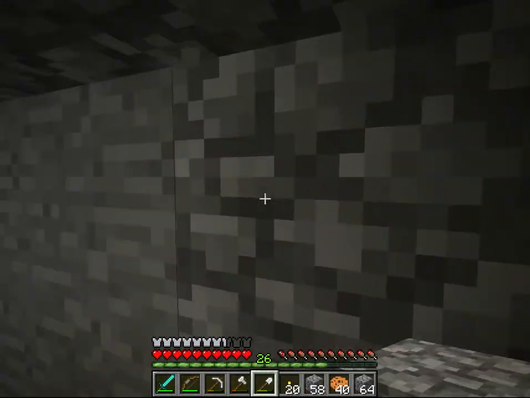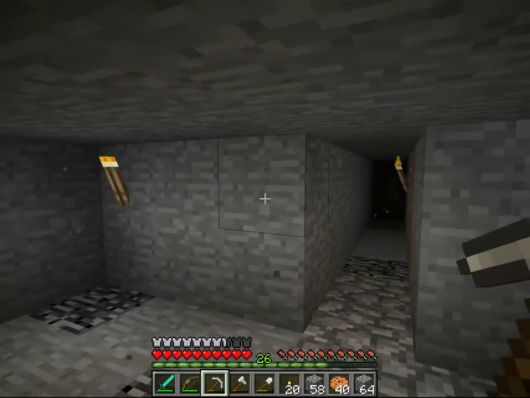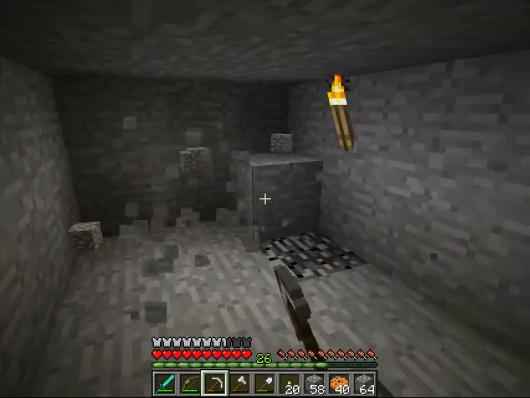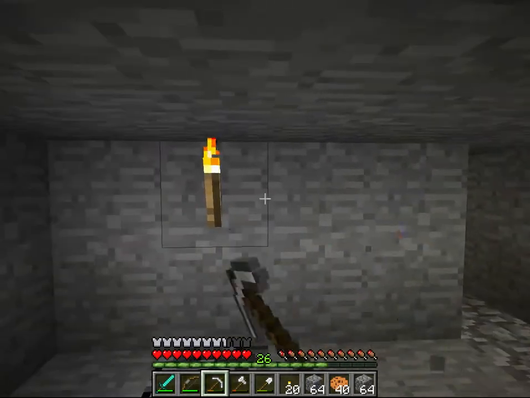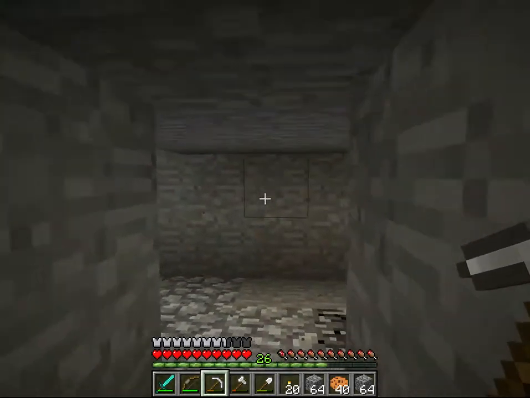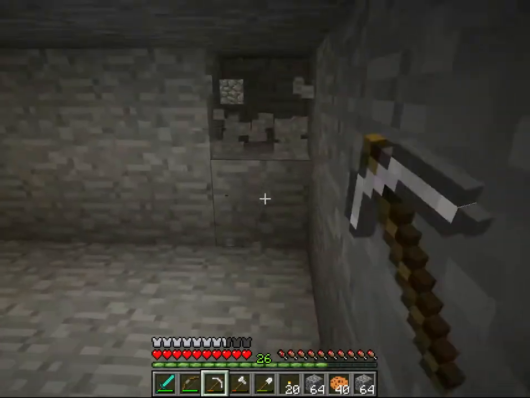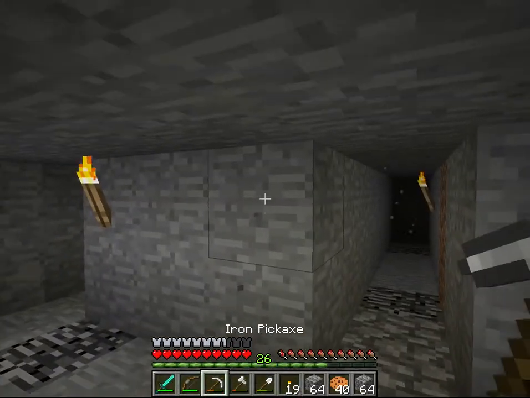Alright. So you want to make a... I'll make this a whole lot longer, but just for an example, once you made one branch either 20 blocks or longer, you want it to be pretty long. You count 1, 2, 3, 4, and on the fourth block, you mine a whole other tunnel. And then you just go to the other side and go like this. I'll make a tunnel here. And then I'll make a tunnel right here. So that's just a basic example of a good way to mine.